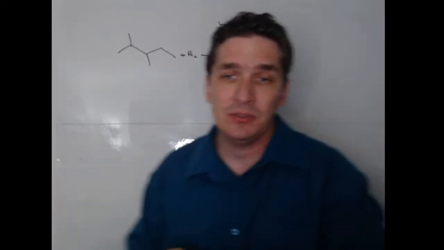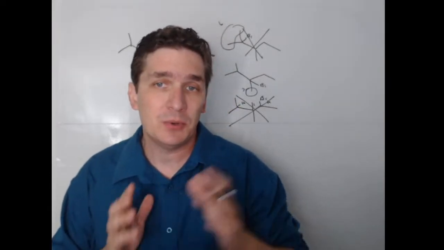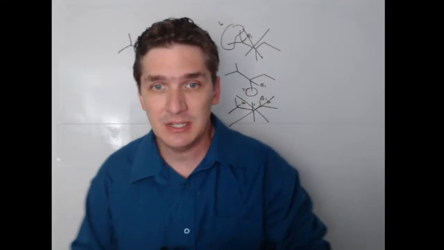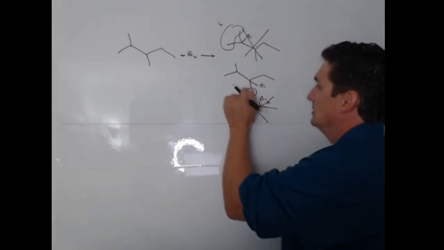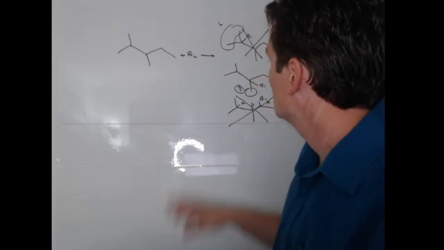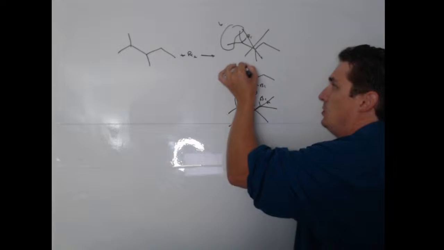Now, a good thing to go through is get into the practice of, once you're pretty sure you know what it is, make sure you can interpret the other parts of the spectrum. So the singlet here is peak 3. We have an area of 1. So we've got 1 hydrogen here.